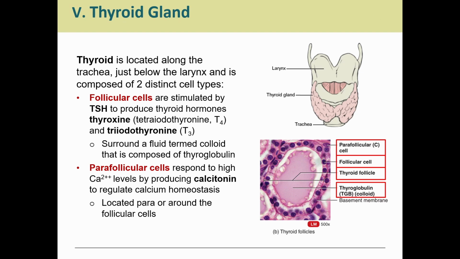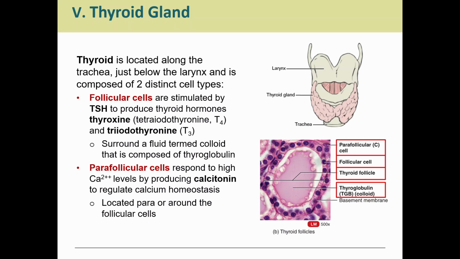So let's first talk about what the thyroid is and where we find it. The thyroid is hanging out right alongside the trachea, just in front of it and just below the larynx, right? So it has this butterfly-like shape to it, where you see these lobes kind of reaching and branching out to the left and the right. And there's a couple different types of cells. We have follicular and parafollicular cells.